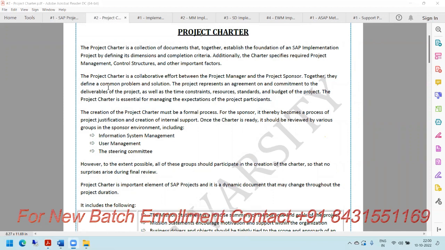Together they define a common problem and solution. The project charter represents an agreement on and commitment to the deliverables of the project, as well as time constraints, resources, standards, and budget of the project. So the project charter is essential for managing the expectations of the project participants.